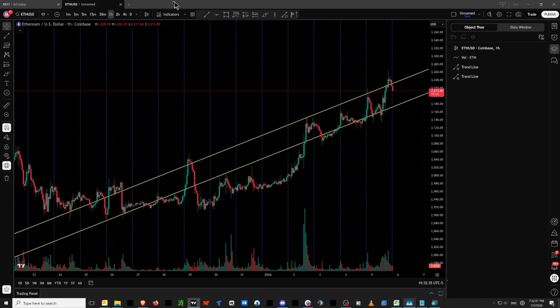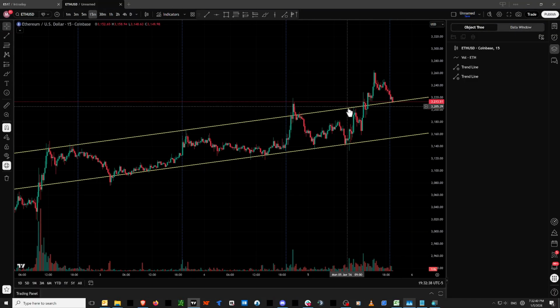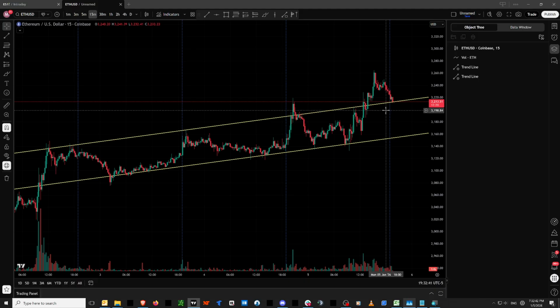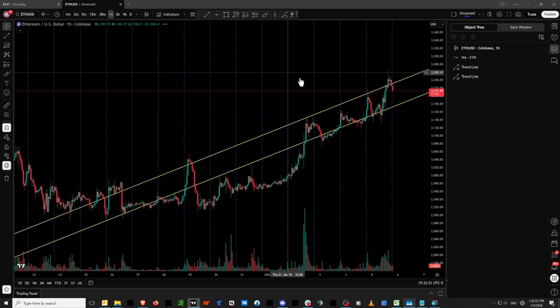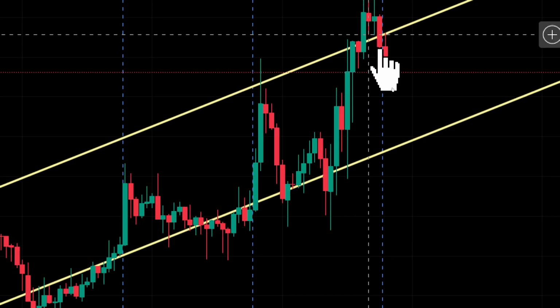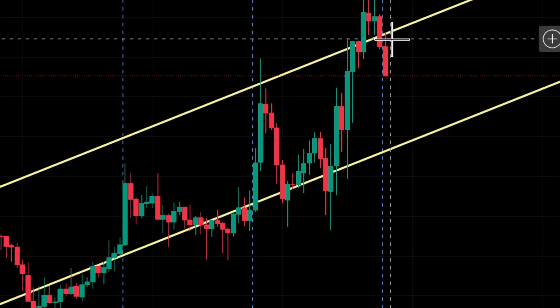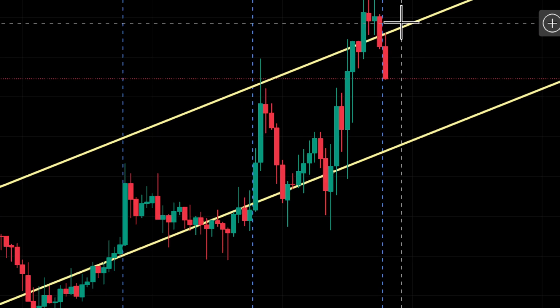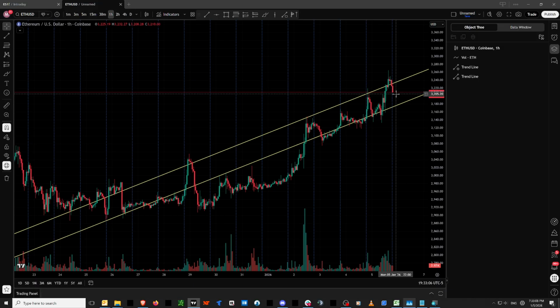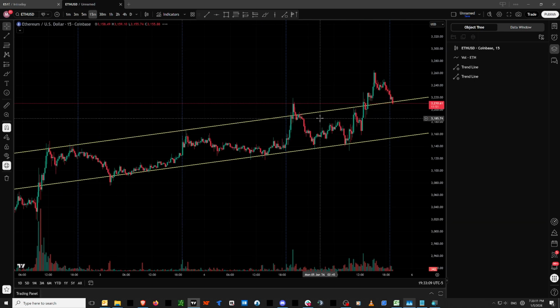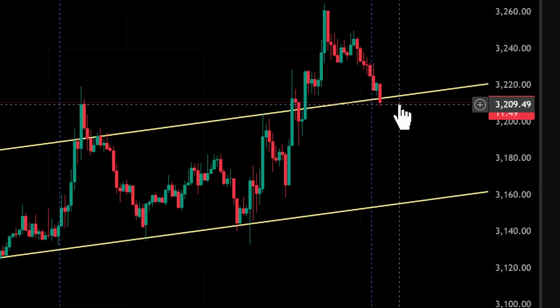Okay, we were talking about, we didn't know what Ethereum was going to do on that trend line. Let me go back. I was on the 15. Let me see, did that hold true? Huh, now that's interesting. That's very interesting. What I'm noticing here, there's a problem here with Ethereum, or at least with this chart. This price is below that trend line. Y'all see that? But if I go to the 15-minute, it is just now breaking that trend line.